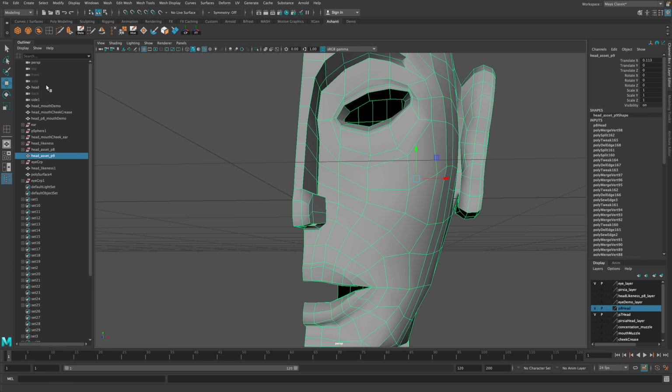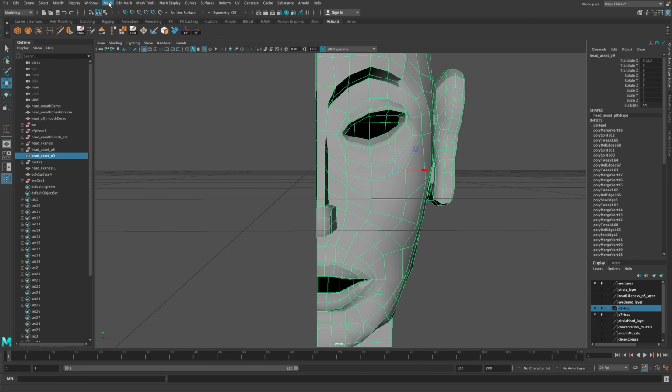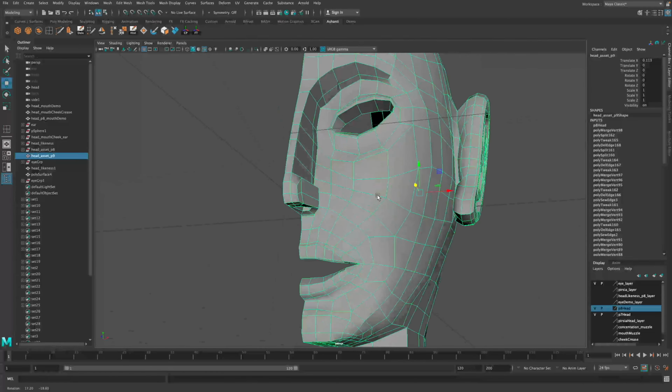Okay. Duplicate special. Yes, you can mirror. Mirror is good for tweaking your model when it's not really finalized. You're still playing with things, but I've already tweaked, so I'm not going to use a mirror. Since I know what I'm doing and I'm working with this model as is, I'm happy.